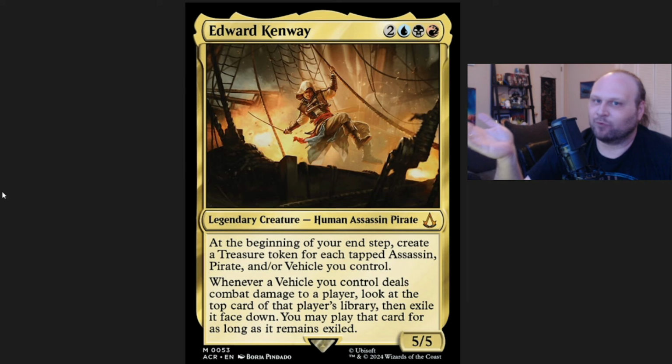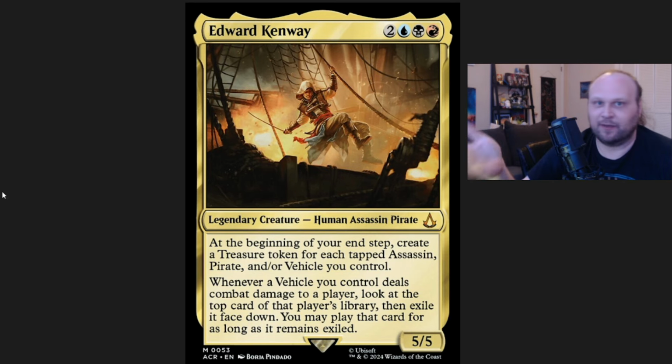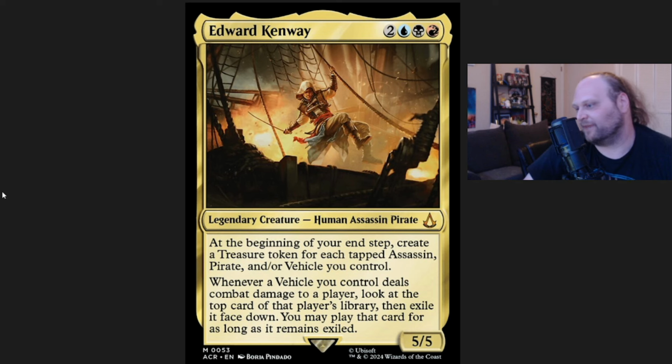My number 7 is Edward Kenway. And I think I might be slightly more excited about Ivor, and I think Ivor might have more effect on Commander than a card like Eddie, but Edward Kenway is interesting. This is a 5 mana commander again in this set. This is 2 and then Grixis colors, blue, black, red, for a 5/5 legendary human assassin pirate. At the beginning of your end step, create a Treasure token for each tapped assassin, pirate, and/or vehicle you control.